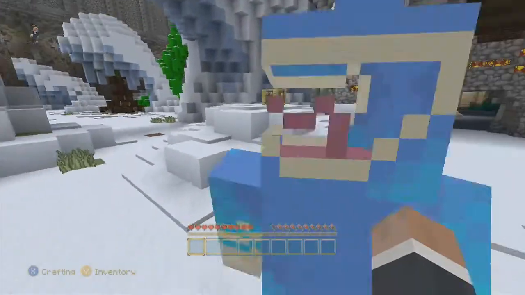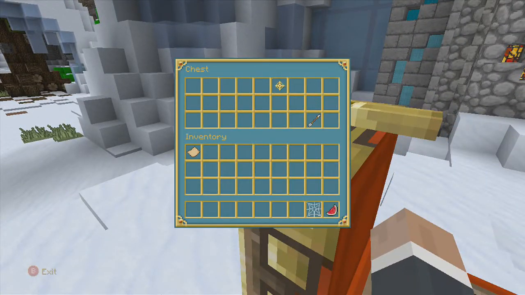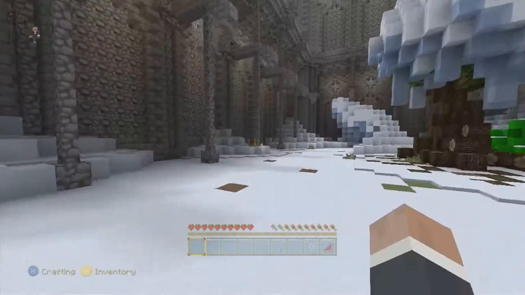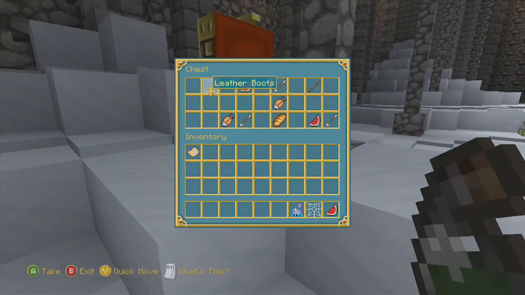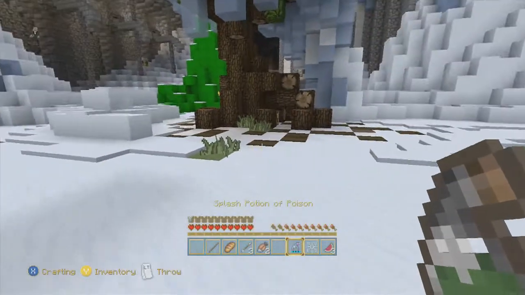Oh no, can we get this one? Come on. The melon. Cobweb. Got a cobweb. That's the only thing that matters. This cobweb's going to win me the Hunger Games. Just watch it. Is that poison potion? Oh, sweet! We got poison potion. It is poison? Yeah, it is poison.